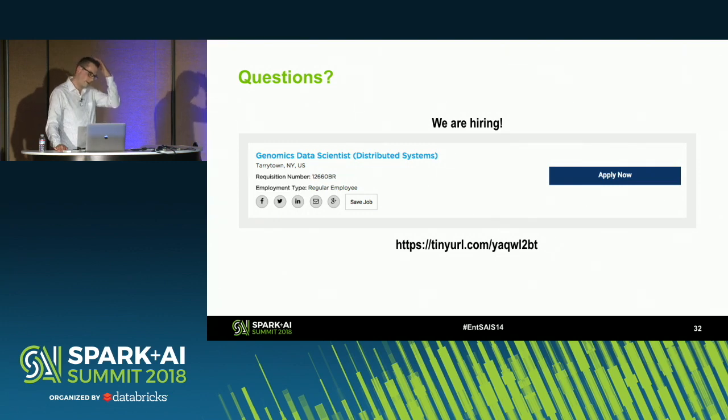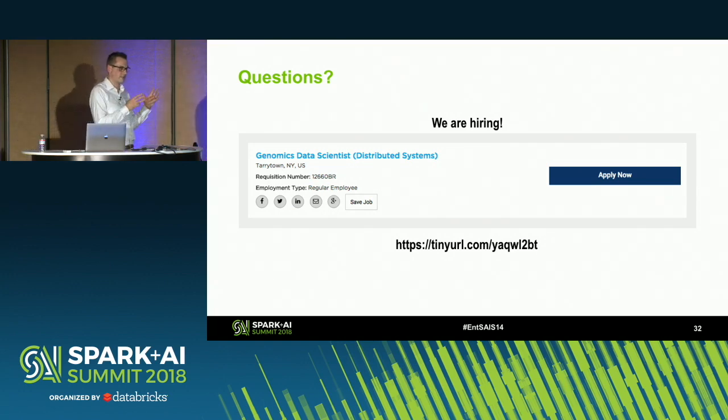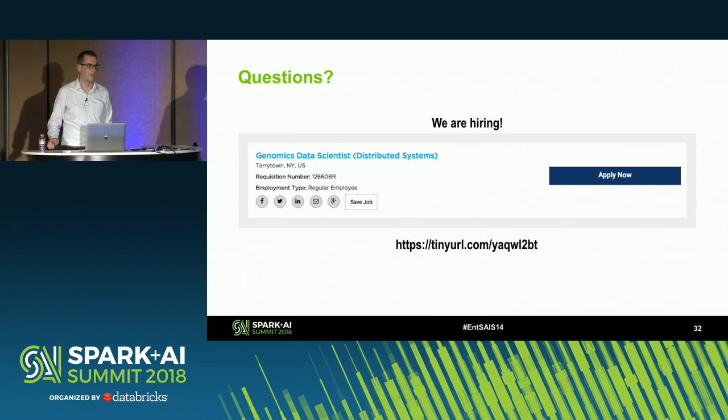Well, that's a great question. The way these analyses are structured, at the RTC we have multiple collaborators, and we're essentially doing the sequencing in-house. But then we get the clinical data, the de-identified electronic health records, from our collaborators, and from these de-identified EHRs, we derive a set of disease traits that we then use for the analysis. So we don't have to mine the literature. We get this information from our collaborators.